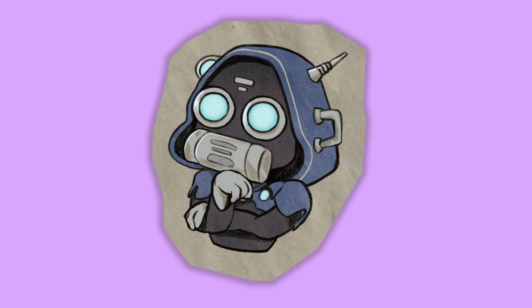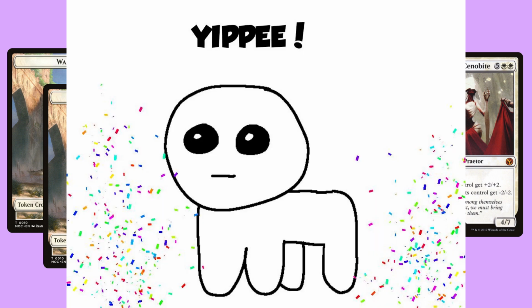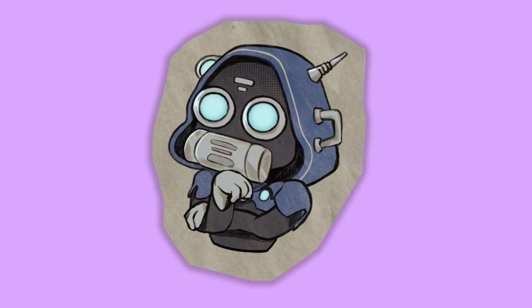How many times have you seen someone amass a huge board state full of crazy powerful creatures, or maybe a large number of creatures, and then they pass the turn all bright-eyed and cheery, and then all the light fades from their eyes as a board wipe is cast, and they proceed to lose the game? Maybe this has even happened to you.